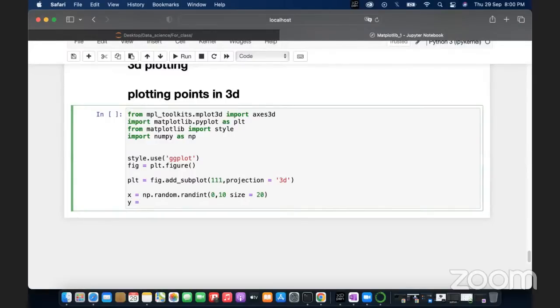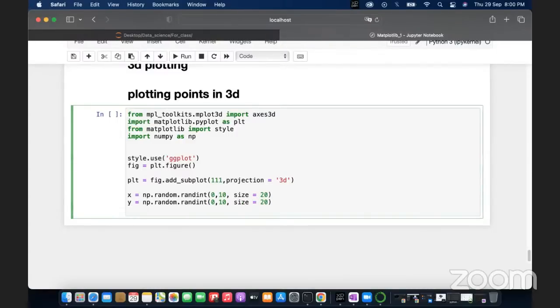For y, np.random.randint 0 to 10. Oops, here I missed a comma. Don't forget it, otherwise it will be an error.